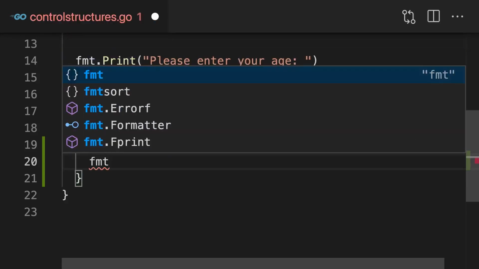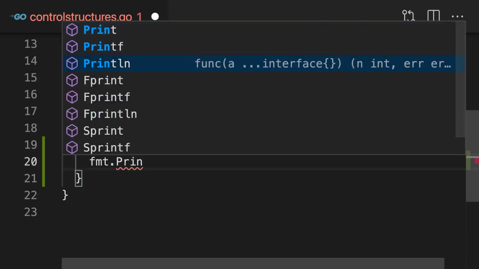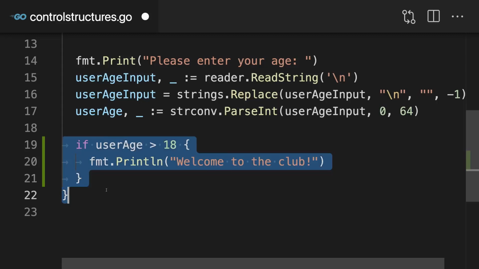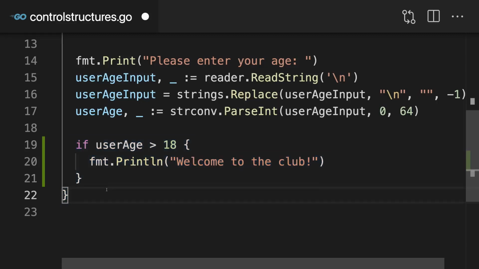So here we can again use the fmt package and now print a new line where we maybe say "Welcome to the club," because that's the message which I did want to output if the user age is greater than 18. If the user age is not greater than 18, then nothing will be output. The main function will just finish and not show us anything, since we have no other code in this function.